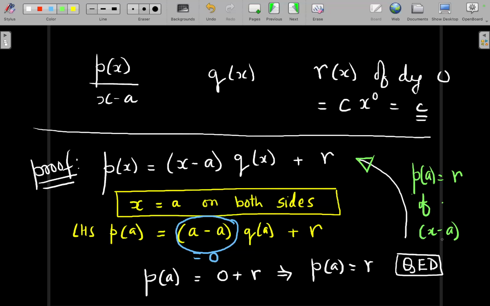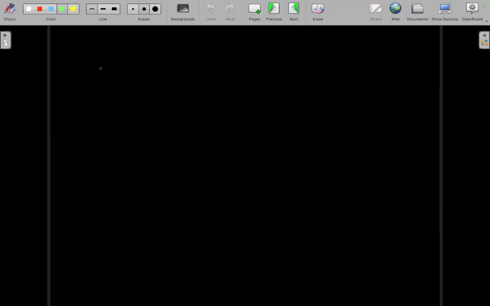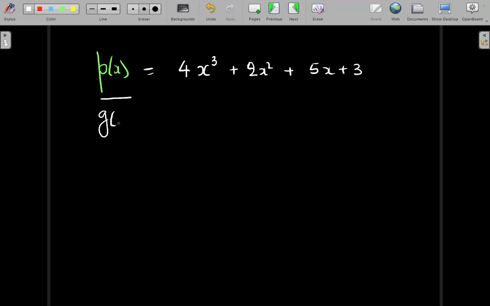Okay, so let's just do one more example. I have a polynomial P of x; I'm just making up any polynomial I like. It can be as complicated as you wish, but I'll just take a cubic polynomial, 4x cube plus 2x square minus 5x plus 3, and I say that I'm going to divide this by g of x, any linear polynomial. Let's take x plus 2 for a change, and now we use the remainder theorem, which says that the remainder is simply equal to P of minus 2.